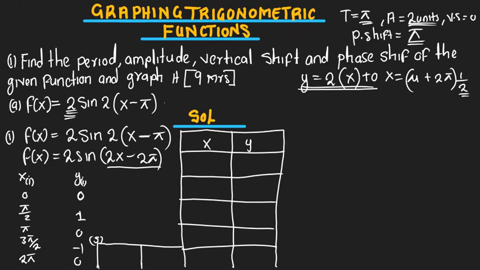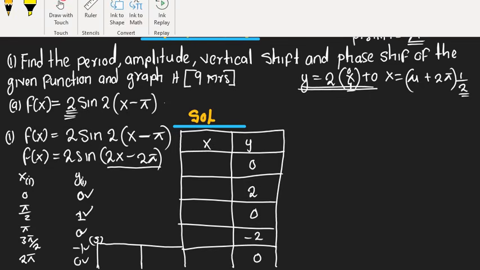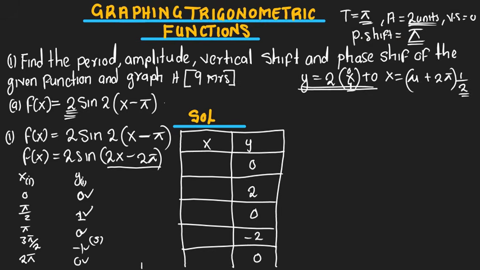So look, we started with 0. I'll get the 0 and put it here. If I put 0 there, 2 multiplied by 0 is 0. So my y value is going to be 0. If I get 1, I put it here where there is x. 2 multiplied by 1 is 2. If I get 0, I put it here, I'll still get a 0. If I get negative 1, I put it here, I'll get negative 2. If I get 0, okay, this we've done. If I get 0, I'll still get a 0. Okay, these are 1, 2, 3, 4, 5 points. So I've gotten the y values, right?